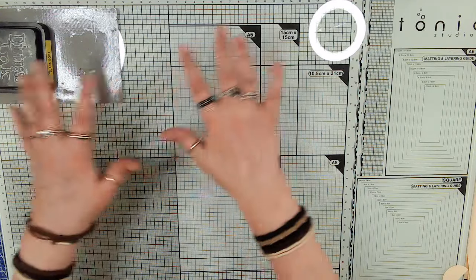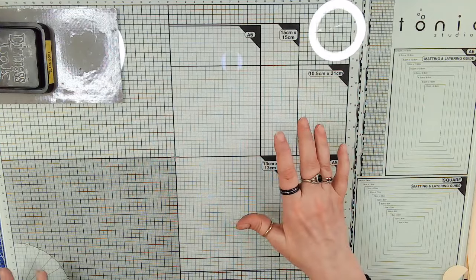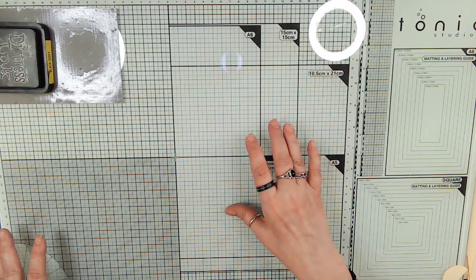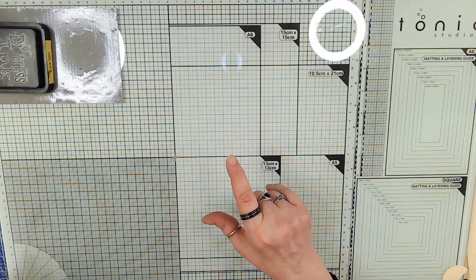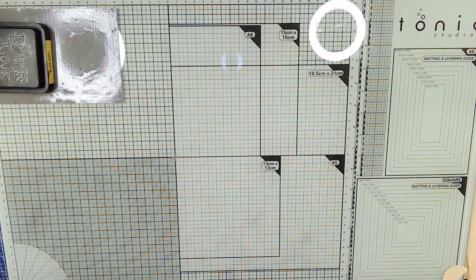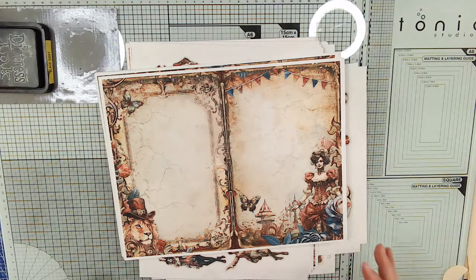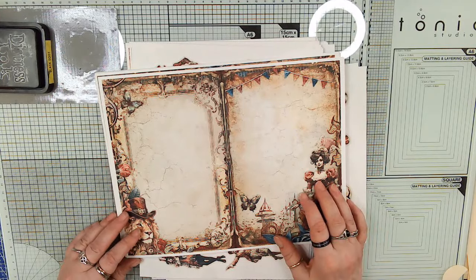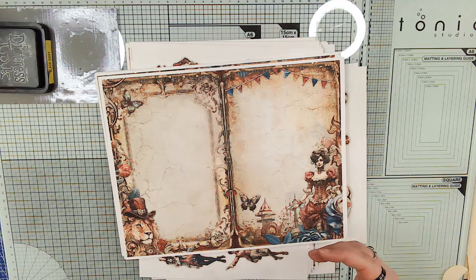All right, we're back. And look, there's nothing. I've thrown it all away. No, I'm kidding. All right, so in the amount of time that it took me to ink, and yes, I decided to stencil, silly me, the Manila folders, and we'll talk about that in a second, I printed out all the papers on one side. Now, I still haven't printed on the other side. I decided to go with Gothic Circus, and just because I thought it would be fun to have a circus theme for a lap book, why not?